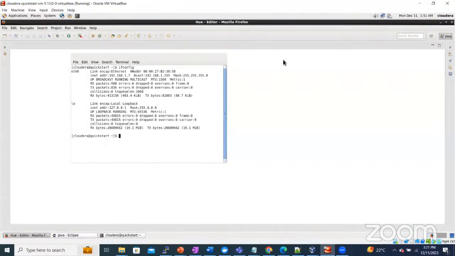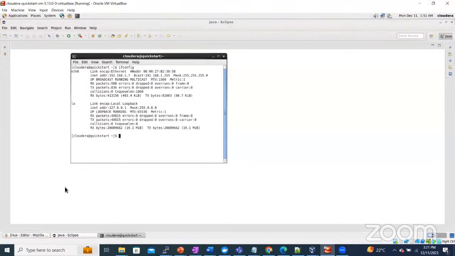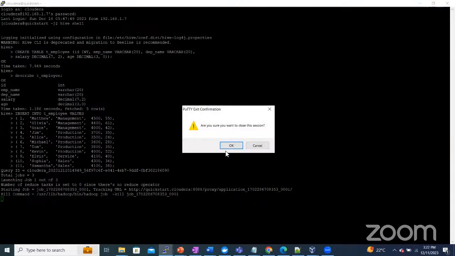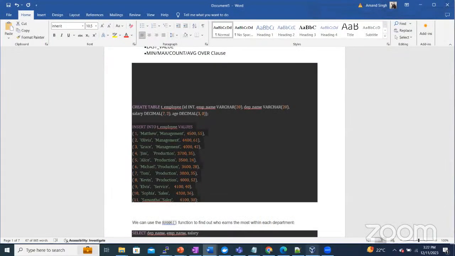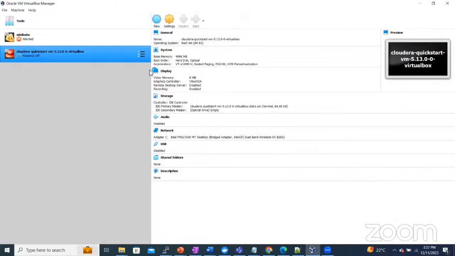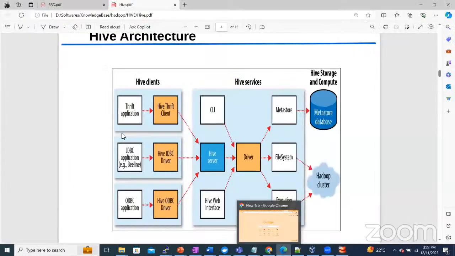I need to restart this Cloudera environment. Let me close this and restart. In the meantime, while it's starting, we can recall a few things.